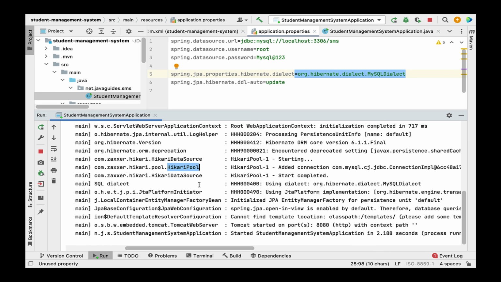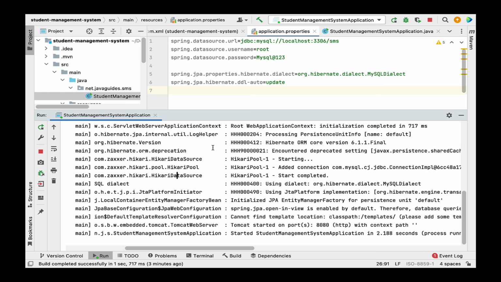Alright, so just remember these few things. In order to connect our Spring Boot application with the MySQL database, we need to configure all these details like the JDBC URL, username and password, and we need to provide the database dialect to Hibernate so that Hibernate will create appropriate SQL statements with respect to the database vendor, and Spring Boot will automatically configure a data source for us. We don't have to manually create the data source, and by default Spring Boot will use Hikari data source, and by default Spring Boot will use the Hikari connection pool.